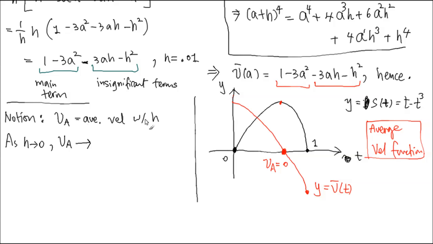This VA involves this time interval in there. If I take the time interval shorter and shorter and shorter, then the behavior of the average velocity, in this case, if you look here, is very nice. There's 1 minus 3a squared, and this guy disappears according to the limit laws. Correct? So it exists. V. It's just V. All right? With no subscript is the V. It exists, right?